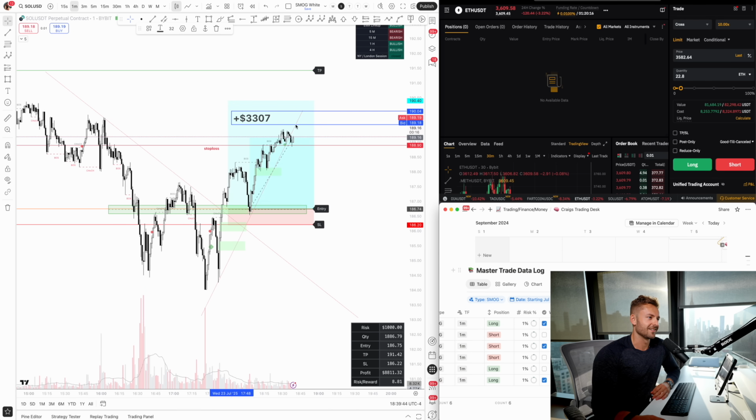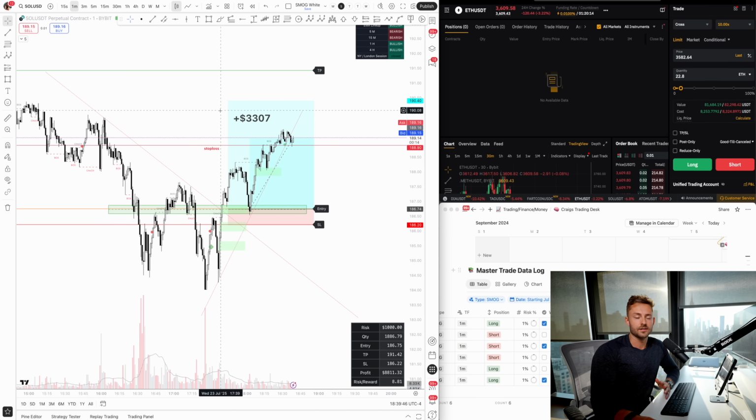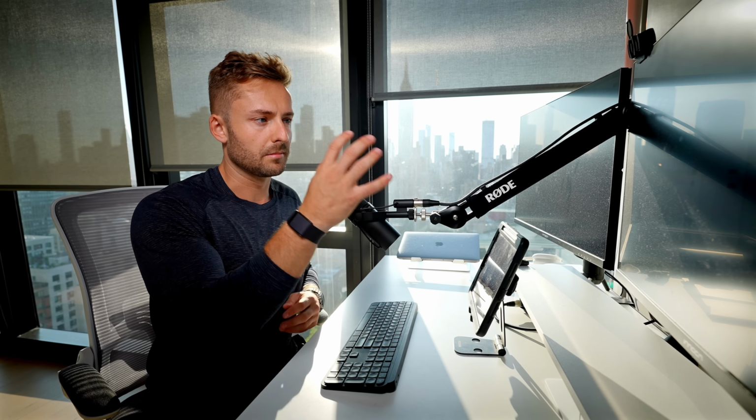Watch, this is going to continue to run. Honestly, this can continue to run into the session, but I wanted to make sure that we locked in some profit on the day. What I'm going to do now is shower up. I'm going to keep my screeners open. Maybe we get into another trade before dinner, and we'll see if we can find trade number 7. But even with a 50% win rate today so far, we're still at $4,600 in profit. That's the name of the game. That's what you want to be doing. So good so far. We'll see what we can find next.